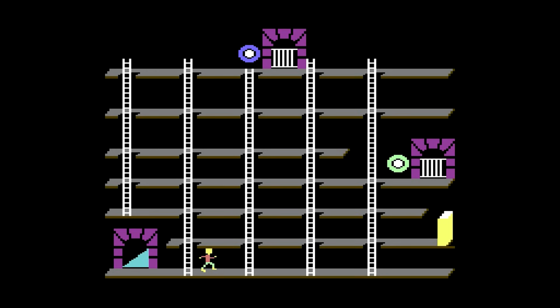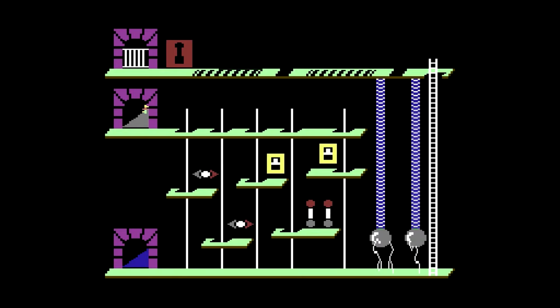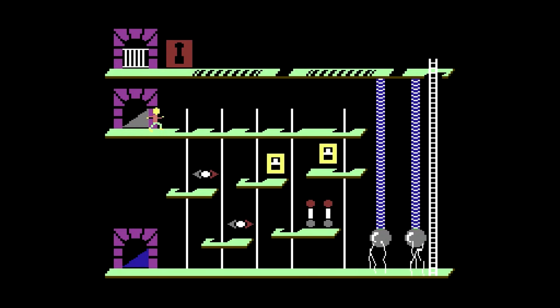Okay. Well, there's a Frankenstein's monster ready to pounce on us. So let's go to the green door first. And hopefully that leaves us enough time to backtrack in case we need it. But, okay, this room doesn't look too threatening. Except for a couple things.